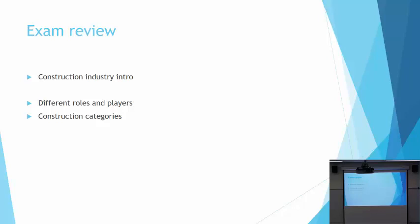And we also talked about the construction categories. Do you guys remember the construction categories? Can you name them? Business, residential, highway, bridge. Exactly. So highways, residential, commercial, industrial. And we said that for the highway, for example, who should do the design? Is it the architect who does the design for a highway? The engineer. So you'll be asked something like this in the exam: who's going to do the design for this type of building? And you will have 4 choices. You have to pick the right one. I think I touched on most of the questions here.